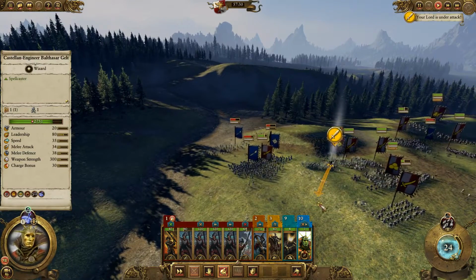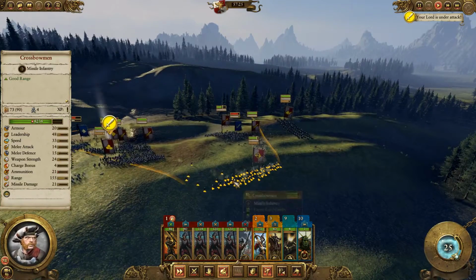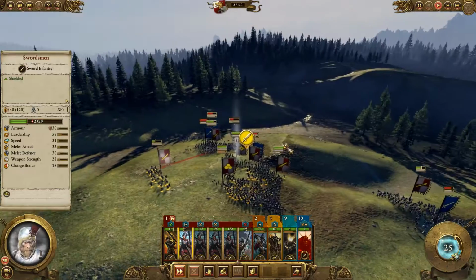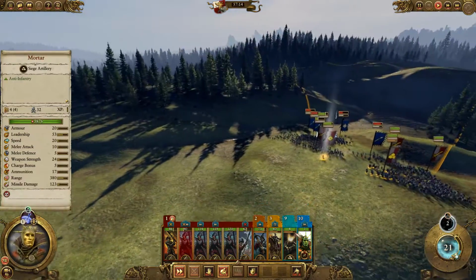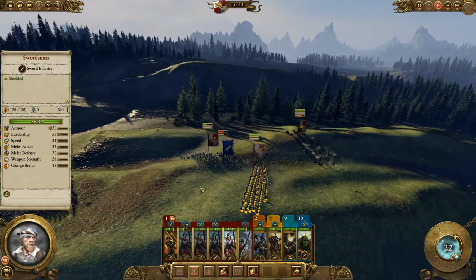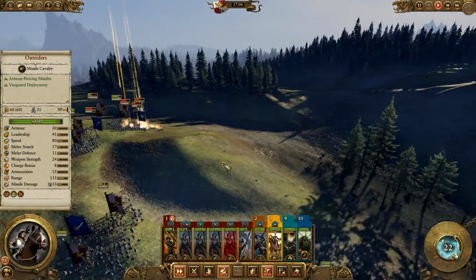I'm fine with Balthasar getting in, mixing it up a little bit. Alright, let's rotate over here. Let's fire right here. Alright, let's just form up and shoot him. Charge him back, rather. We'll rotate over here with the Outriders.